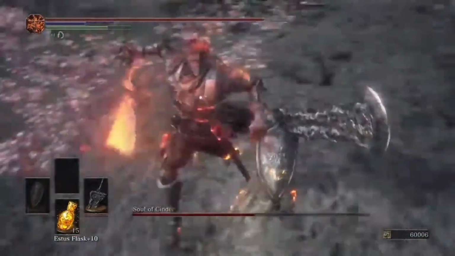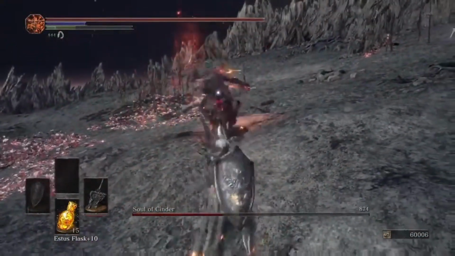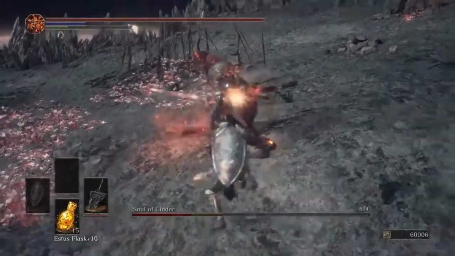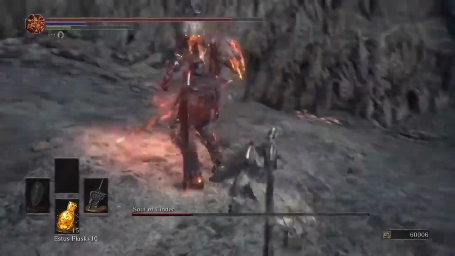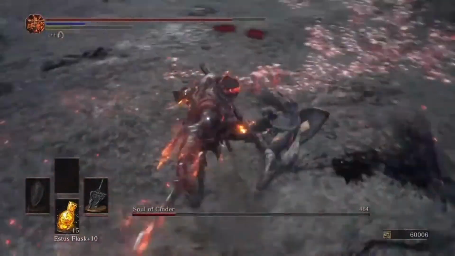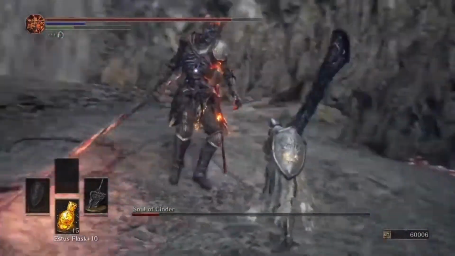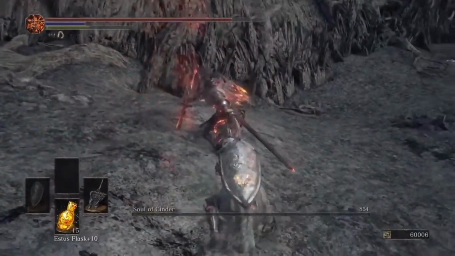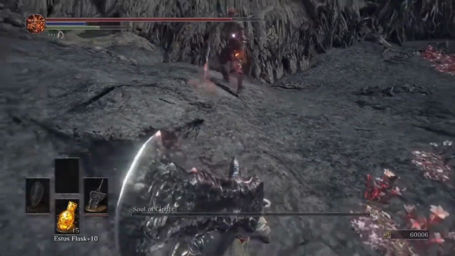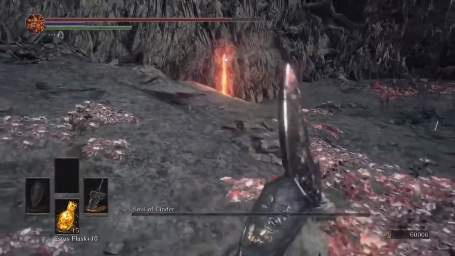It's very good for fighting bosses. The only downside to this weapon is you need a whopping 50 strength to use it, which is a lot. It is the heaviest weapon in the game, but it also pretty much does the most damage in the game per swing. On top of the range that it has, I believe that the Fume Ultra Great Sword is the best weapon in Dark Souls 3.